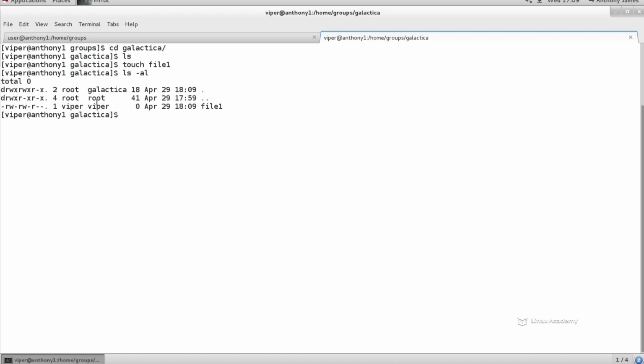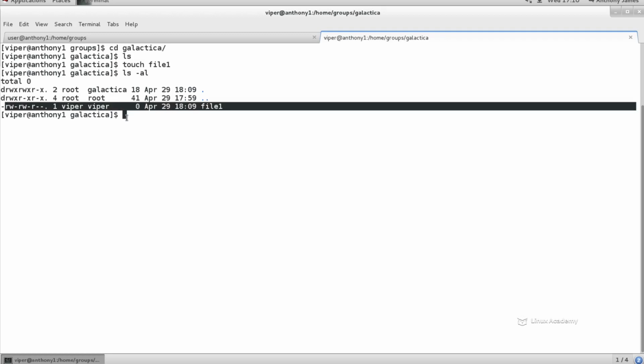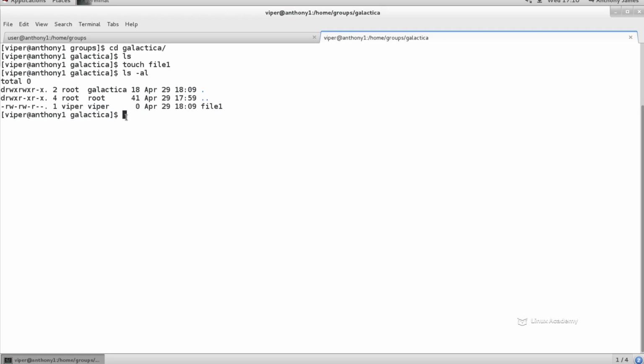If we do an ls -al, and again, we only have to do the L. The A is for showing all files, the L is for the long listing. What happens is we see the new file was created with the user's primary group, or current logged in group, unless we use the newgrp command, as the group owner. Well, that creates a problem for other users that belong to the Galactica group and are using this directory for storing member files for Galactica, which means nobody inside of the Galactica group would actually have permissions to view this file. So this is something we need to consider when it comes to diagnosing file permission issues.